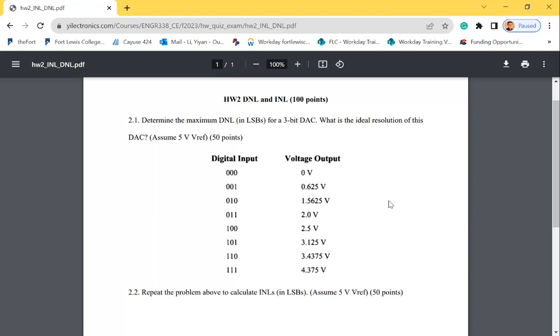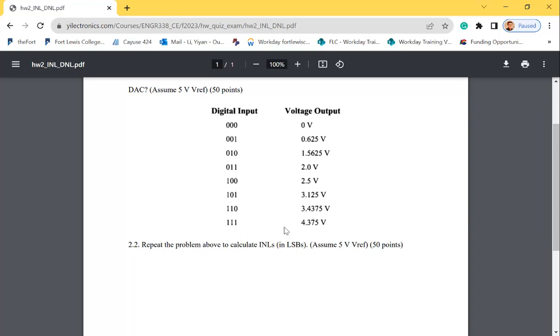In addition, when you are calculating INLs, I think it's better, that's the second problem, to draw the transfer curve so you can see all the INLs and DNLs very clearly, instead of imagining the picture in your mind. You can make a lot of mistakes by doing that, so it's better to just draw the curve. Can you draw the curve just from all the numbers given here? The transfer curve? Yeah, you have the X's and Y's. That's everything you need to know.